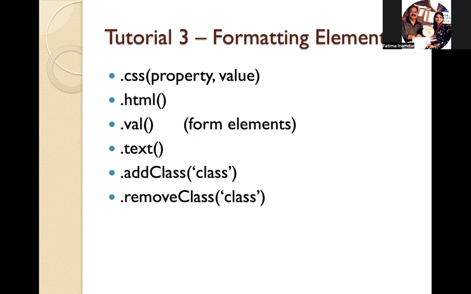The CSS method in jQuery is used to change the style of an HTML element dynamically. It allows developers to modify properties like color, font size or background without reloading the page. So basically we use the CSS method for dynamic styling like that. In this way the particular element is going to be created.